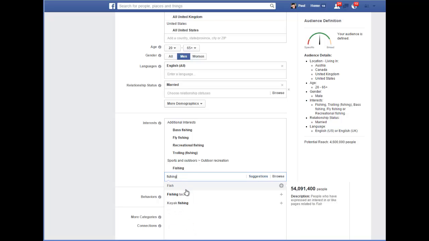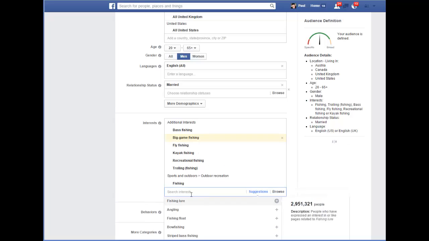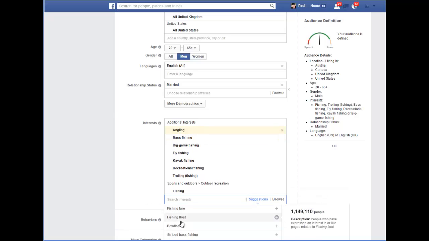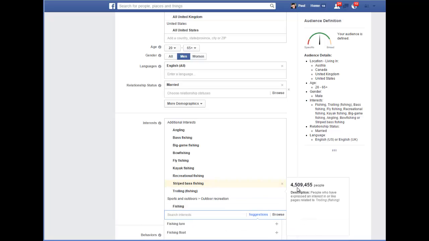So keep typing in the word fishing and you can get all kinds of ideas. People that are into kayak fishing, that's a large amount of people. Okay. Big game fishing, that would be huge. Let's see, angling, bow fishing, striped bass fishing.